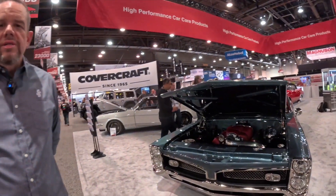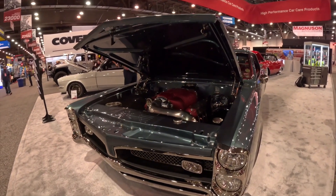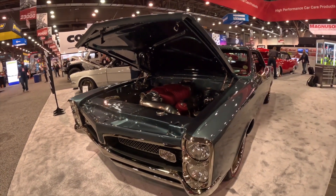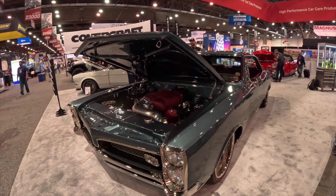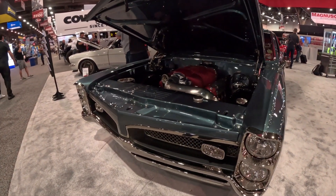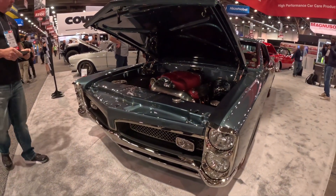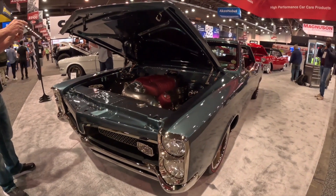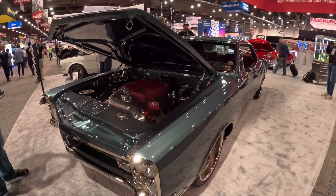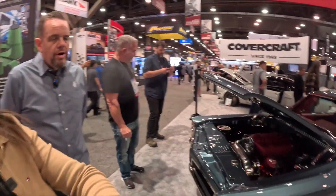What have you got and how did this come about? We have a 1967 GTO titled Twisted GTO, owned by Steve Aguilar of Fullerton, California. This is our second build together, the first being a '71 Z28 Camaro. We wanted to keep this car really classic and timeless, stick to the GTO DNA, and build upon that foundation to make a more luxurious, European-inspired American car.